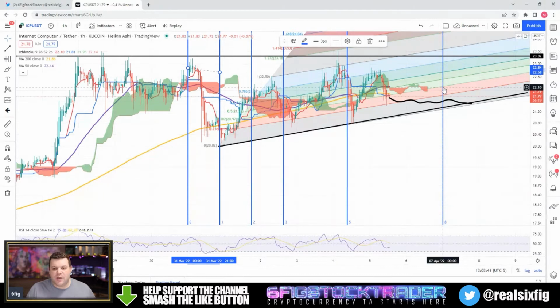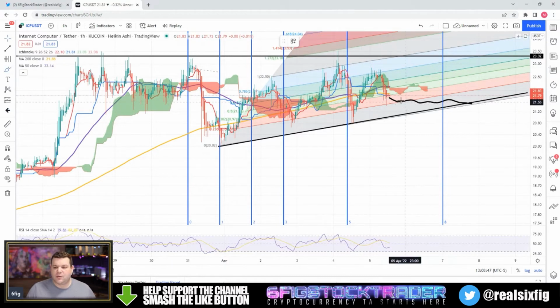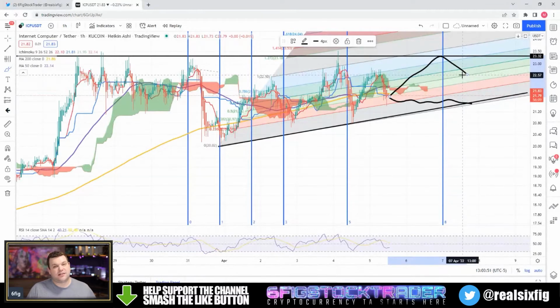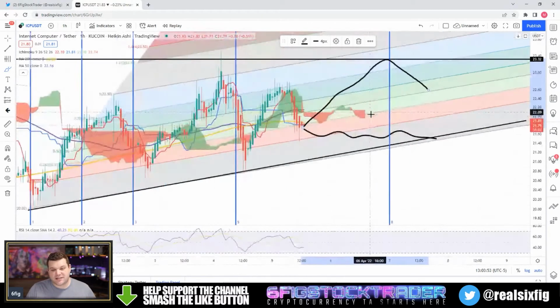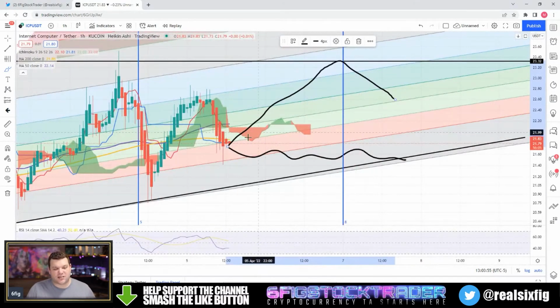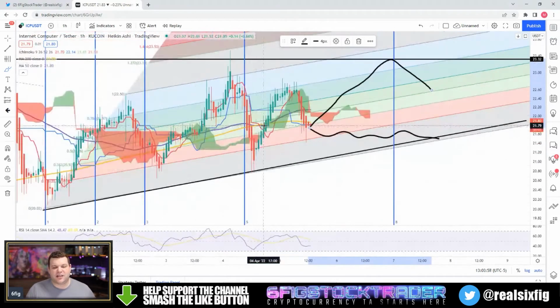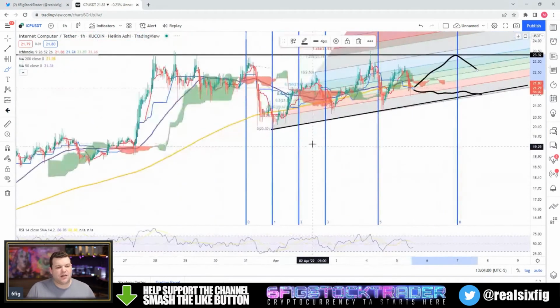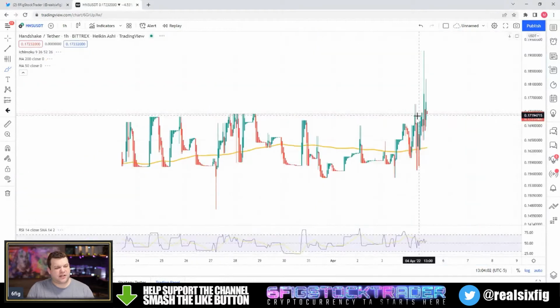April 7th at midnight might be a nice pivotal point for ICP. Of course, we could also see this thing kind of wander up here and do one of these. So that is my prediction as to what is going to happen. Not really seeing anything that's indicating any sharp or steep drop-offs, anything like that.